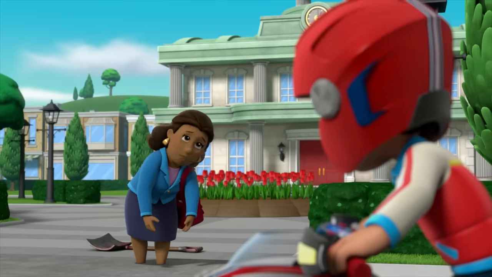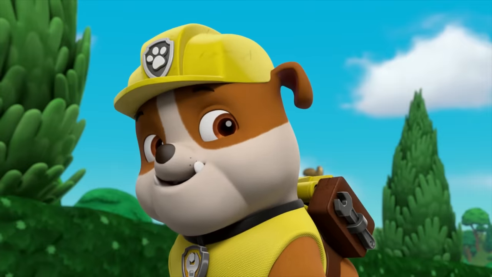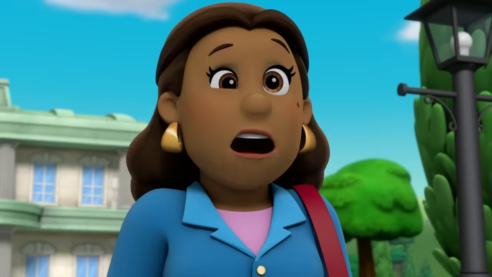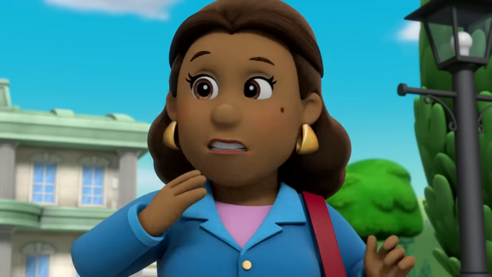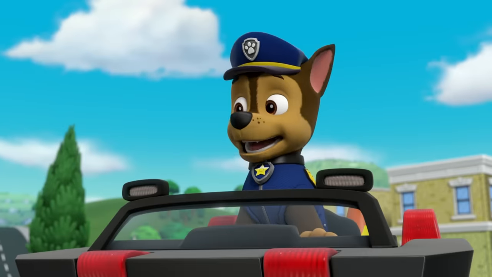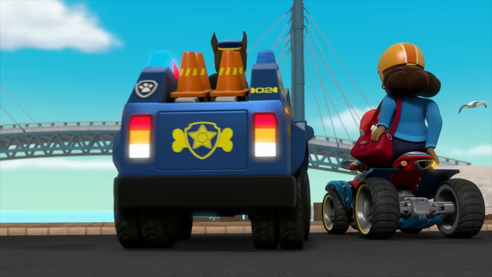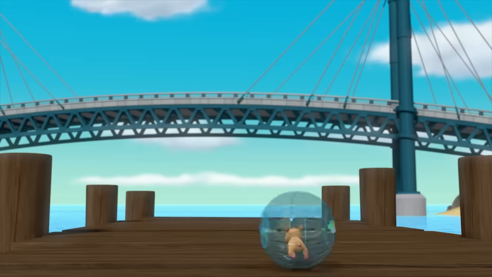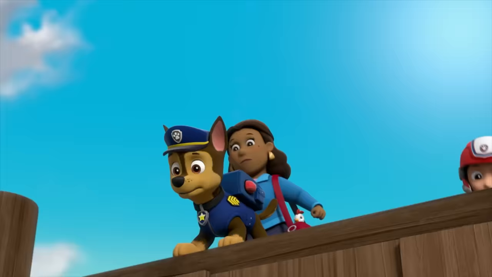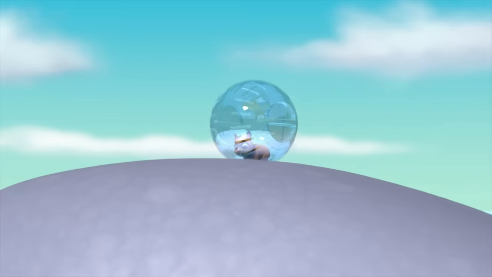Please get me out of here! Don't worry, Mayor. Rubble knows what to do. Arf! Jackhammer! Thanks, Rubble! But what about Mayor Goodwhiskers? Chase and I will find her. Did you see which way she went rolling? She went that away! Oh no! She's headed for the water! I'll save her! Huh? I don't see her. Look, a baby whale. Mayor Goodwhiskers is on the whale.